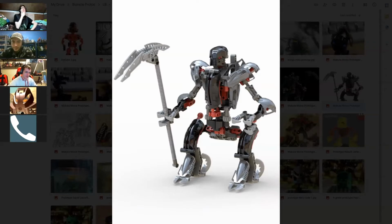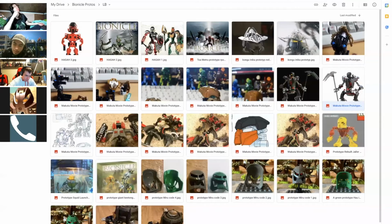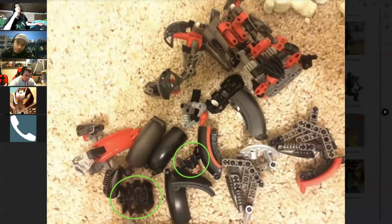No, as far as I could tell, I think it was on a Mask posting, somebody just said that they reverse engineered it based on the really terrible eBay photos. They just did their best to try and guess. Yeah, I mean, it's not that hard, honestly. If you look at the breakdown photos, there's actually some prototype parts that are mixed in there.